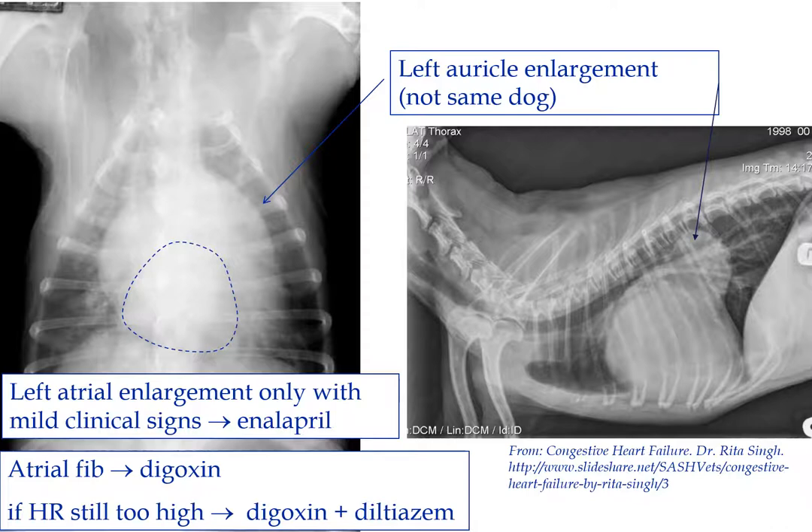You may or may not see atrial fibrillation occurring. Atrial fib can occur anywhere in the progression of the disease; it often does occur early. When you get this stretched atria, you're damaging the myocytes in the atria and they start firing randomly, so you lose your SA node. When that happens, we'll add digoxin to it — again, to slow that heart rate. They're not in true systolic failure yet; the ventricles are okay, but we're slowing the heart rate. If it's still too high after we get them digitalized, we'll add diltiazem to it — a calcium channel blocker to slow it further.